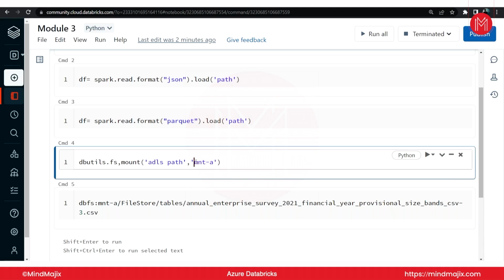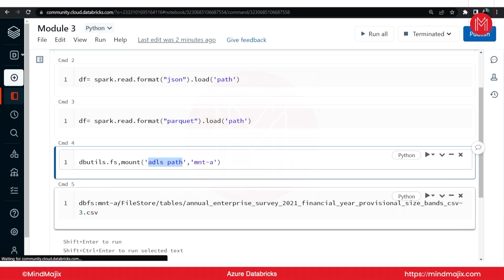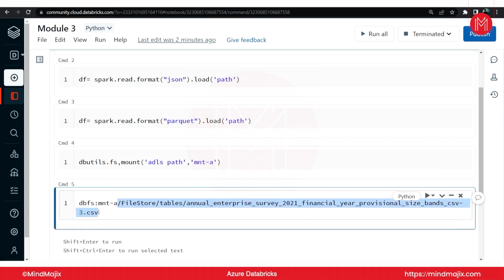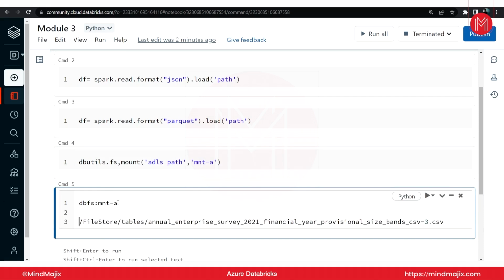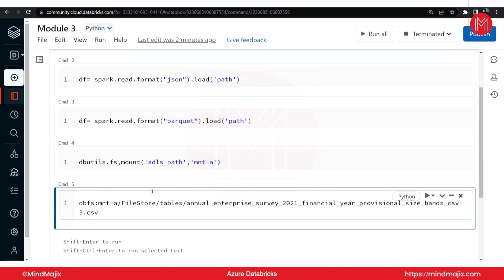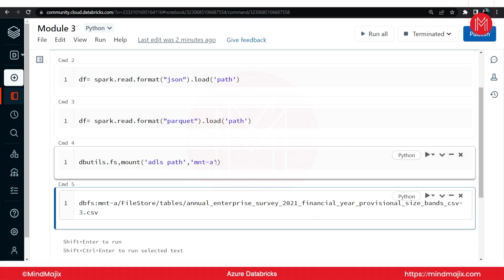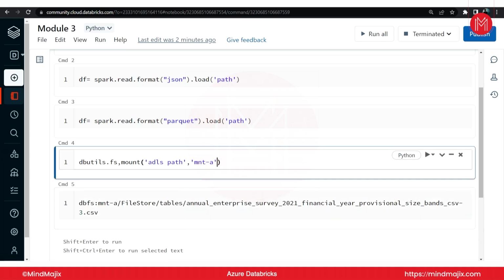Or if you want to access different containers inside a storage account itself, then you will be giving just the storage account here. So from the storage account, we will be traversing to different containers using this part of the code. And for setup, you can just directly put the ADLS path and the mount point, and you'll be able to pull the files from there.